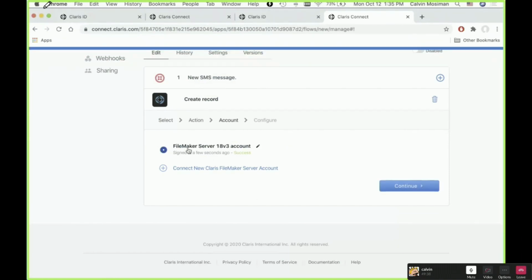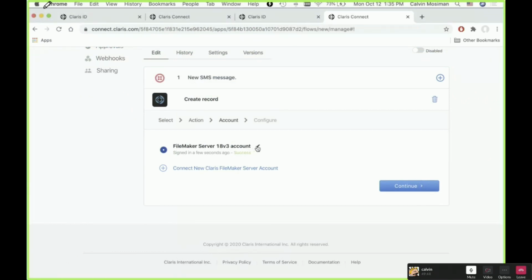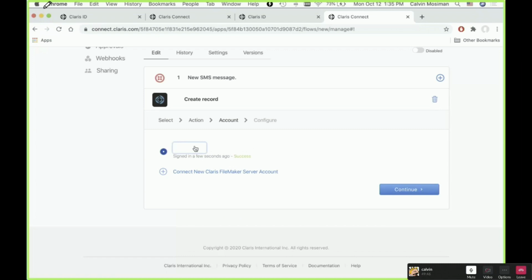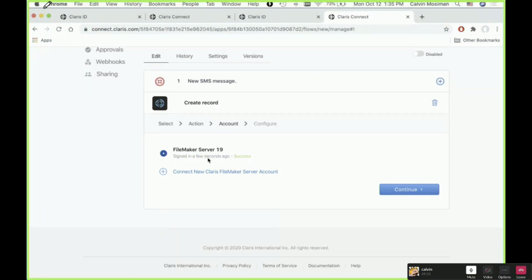And interestingly, it still says FileMaker Server 18 v3 account. This is FileMaker Server 19. Oh, it's 19. That's right. I'm not sure why it keeps thinking that it's 18. And I'll say continue.